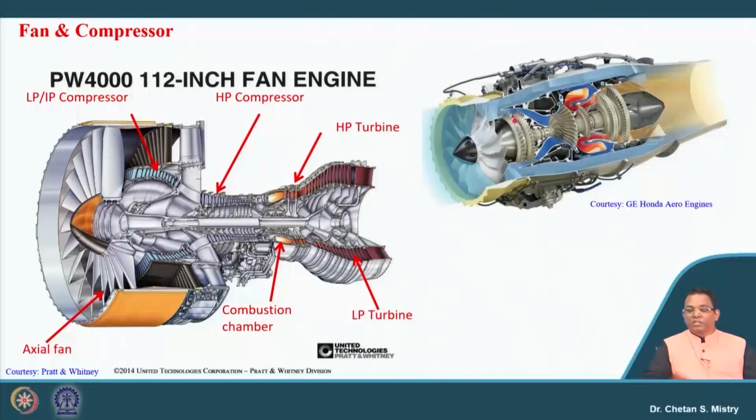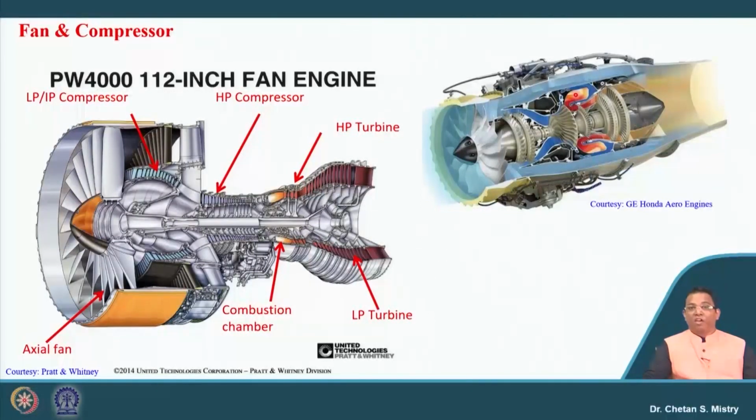Here if you look at, this is also representing an aircraft engine that has been developed by GE and Honda, the HF engine. Here in this case, we have a fan at the entry, having high bypass ratio, high aspect ratio blades. That will be followed by my compressor, an axial compressor. That will be followed later by the centrifugal compressor, and then the flow enters my next component.